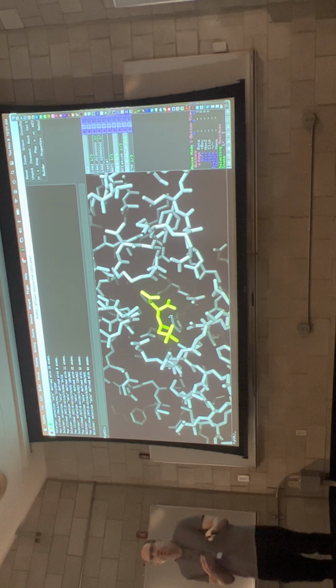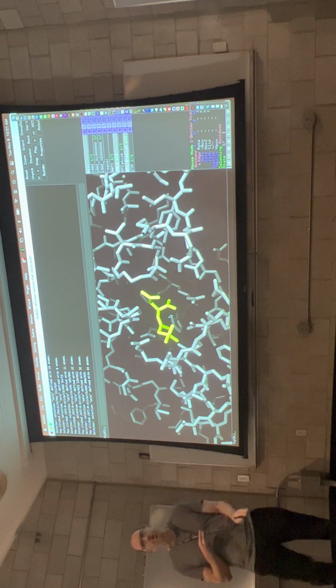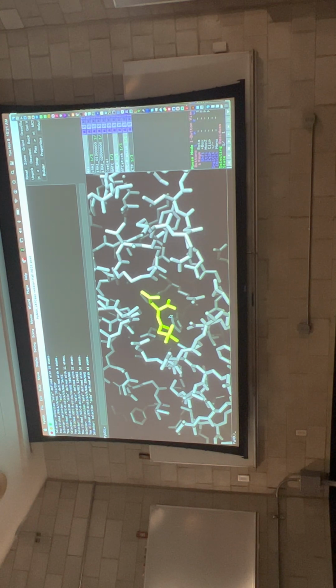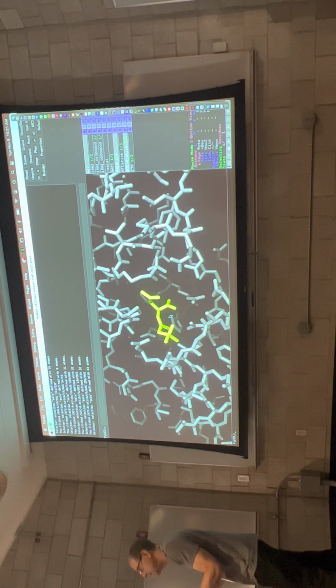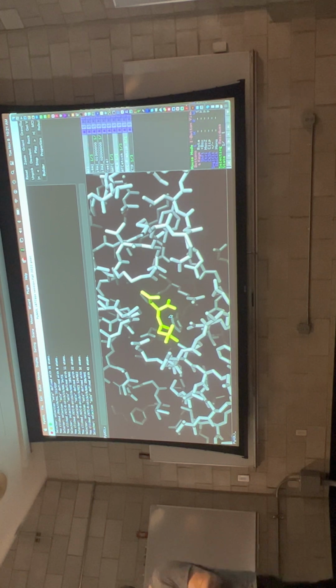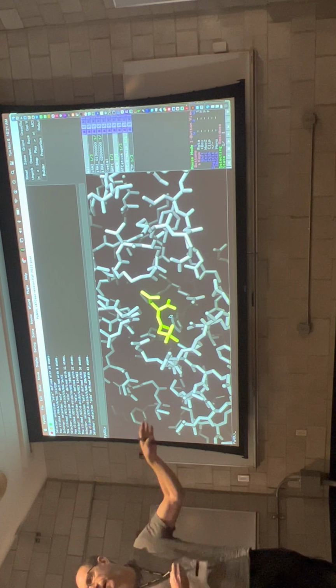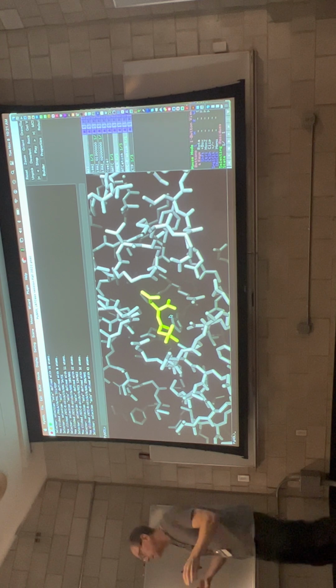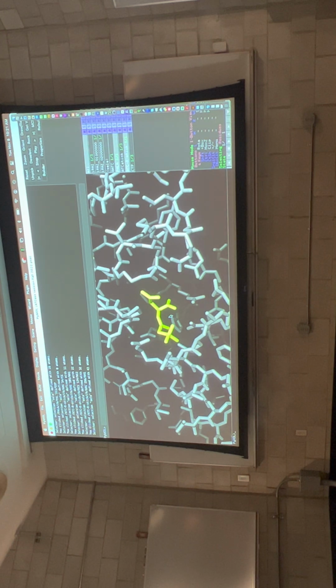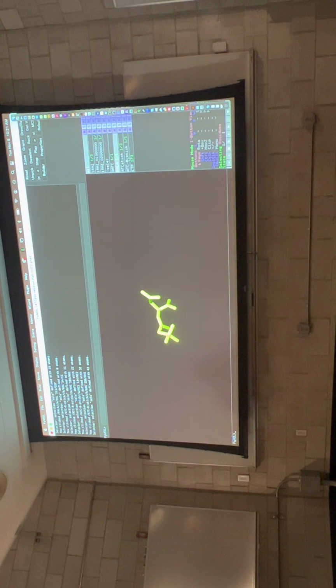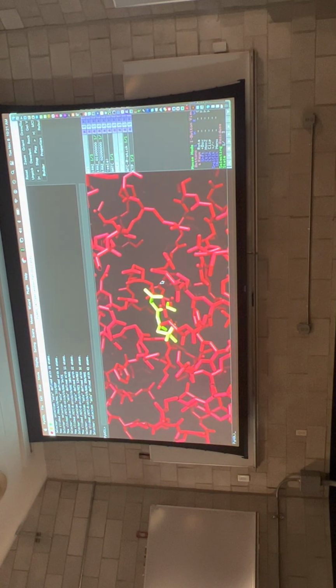Now what I want to do is turn off the structure of the ATCase catalytic domain that's in the R state conformation and show you what it would look like if the T state conformation is there. I want you to keep in mind that PALA wasn't present in that crystal structure. I'm just keeping it around from the crystal structure of ATCase in the R state conformation. So we'll lose that and bring that in.